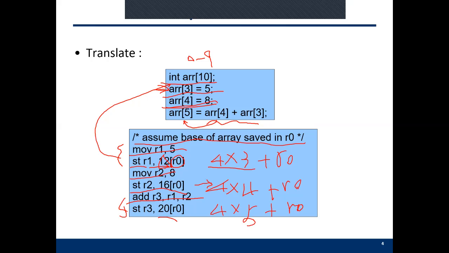Please notice that addition or any arithmetic operation can only happen on registers. But the array is actually in the main memory. So clearly you need a store instruction to store the data back into the main memory.